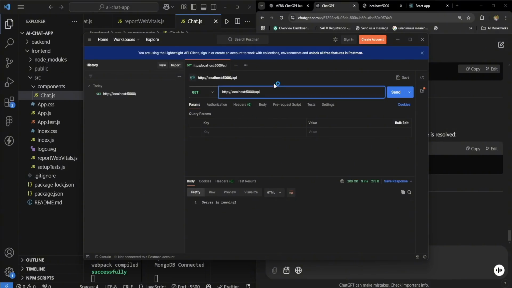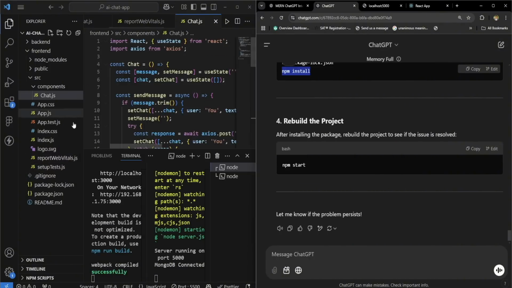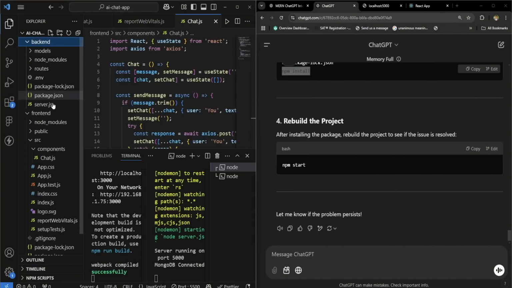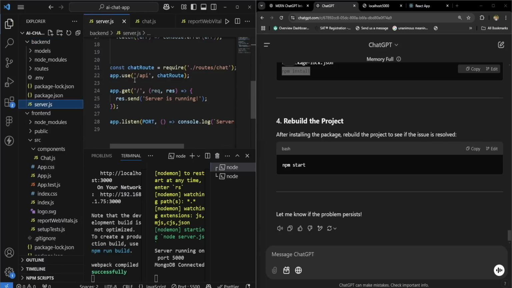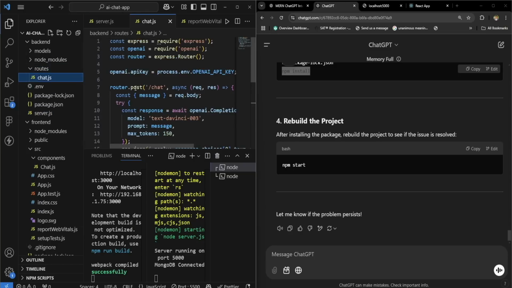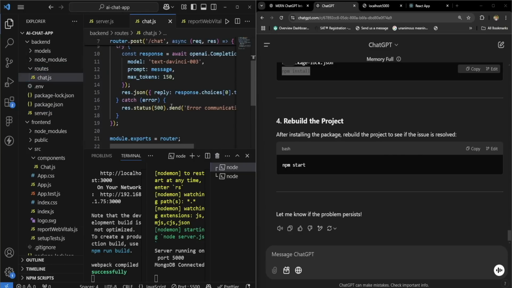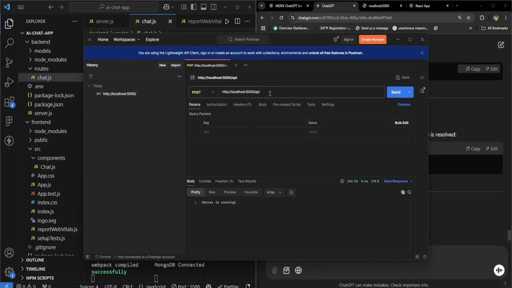If I say API, and this is also, I think, a post request. How you can check this is, go to your backend and server. You see that there's this .use API. You go to the routes and then you go to the chat. This was a post request, right? So what you could do is post to API and let's just see what it requires.